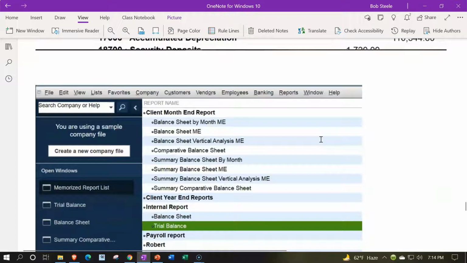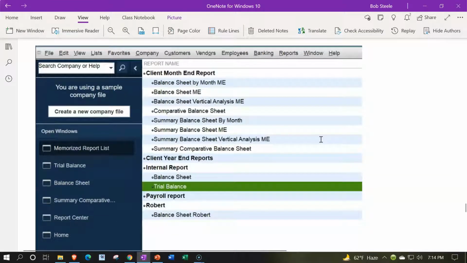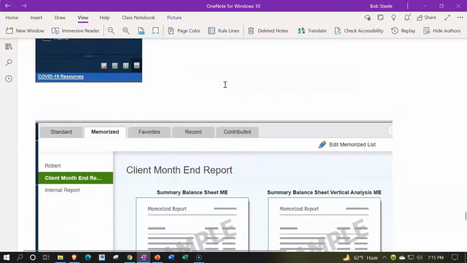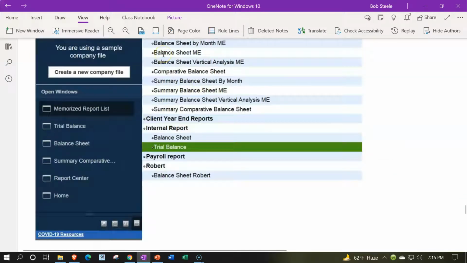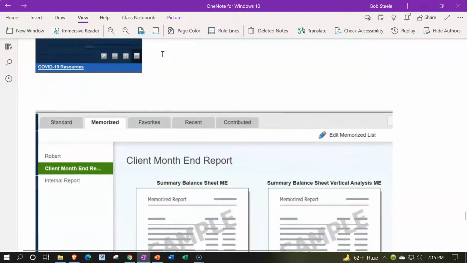Then if we go back to the Report Center, looking at it in the editing view mode, where there was a little pencil to edit in it, we have all of these reports now that we can provide to a client, and every month end, we can go straight through here and print these out. Noting, however, they're in alphabetical order, so I might go in there and try to reorder them by putting a number in front of them to make the month-end reporting as easy as possible.